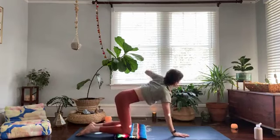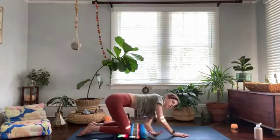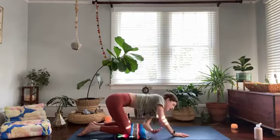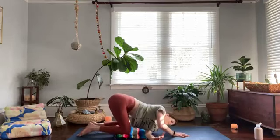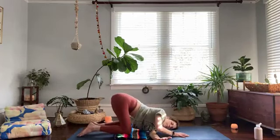Take your right arm up, reach it open, and then thread it through the left. We're gonna do a couple more in movement. Reach up and thread. Reach up, pull through. Do one more. And this time we're gonna pull it through and we're gonna hold it at the bottom.